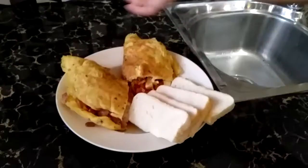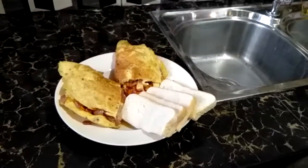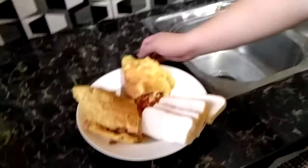Go. So, ang tawag dito ay ham and cheese with the twist of carrots and onion omelette.